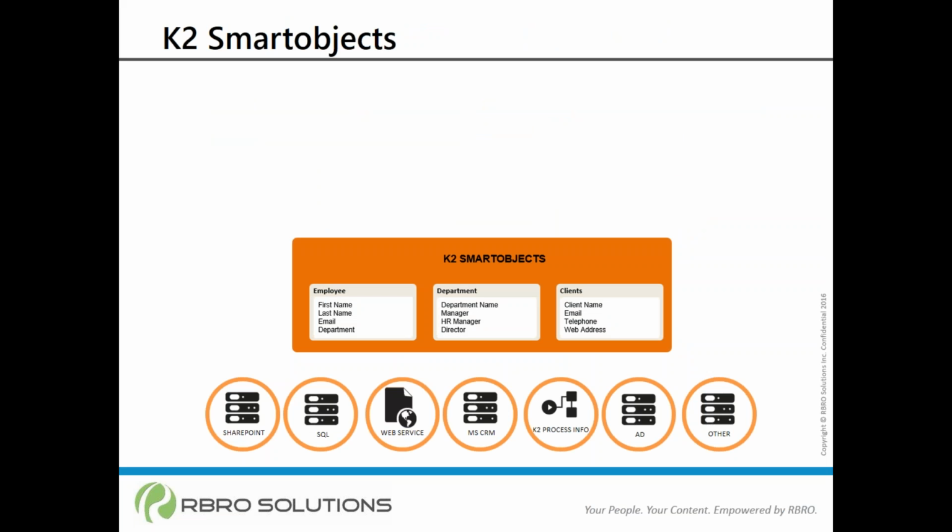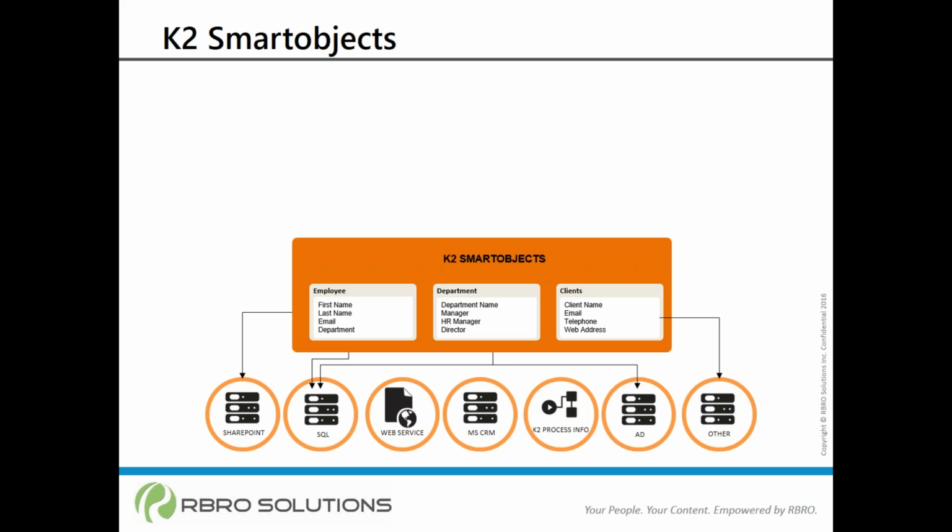They are links into your system that are intuitive in the way that they approach your system. So for example, if I have an SQL database and I connect a Smart Object to my SQL database, it'll ask me, which table do you want to connect to? And I will tell it, and then it will say, okay, based on the way that this table is set up, you can do the following things. You can create, you can edit, you can modify, or you can delete. And it also depends on your access level.